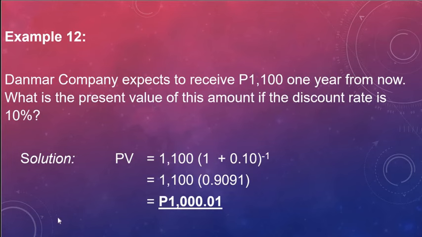So again, yung example natin, what if bibigyan ka ng 1,100 in the future after 1 year, tapos pagbabayarin ka ng 1,020. So, kung ganun yung offer sa'yo, you would say no. Bakit? Kasi pag compute mo, given ang discount rate is 10%, ang worth lang naman ng 1,100 na matatanggap ko after 1 year is 1,000 pesos na lang. So, nga mo bayad man kag 1,020. So, alkansi ka og 20 pesos.